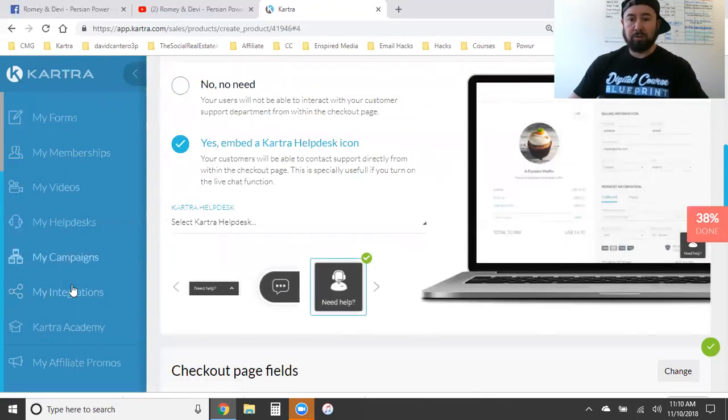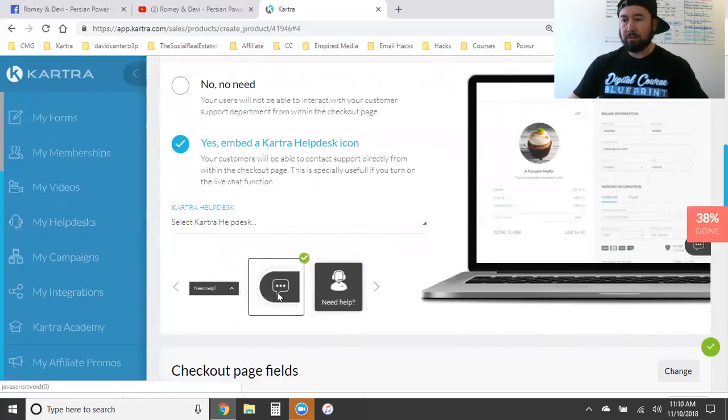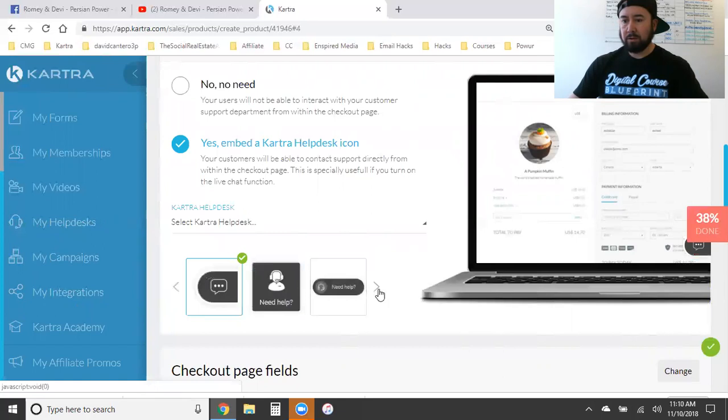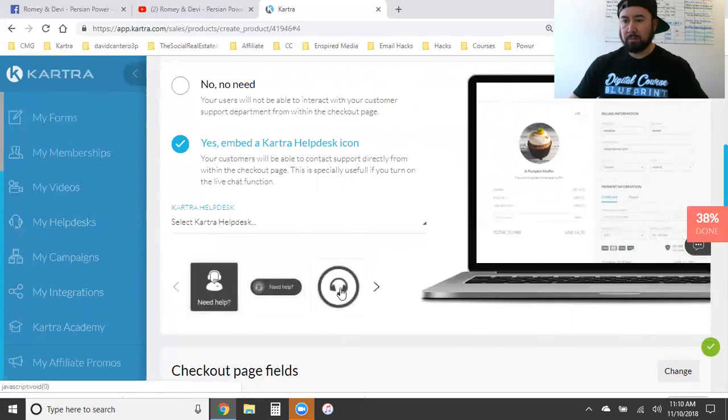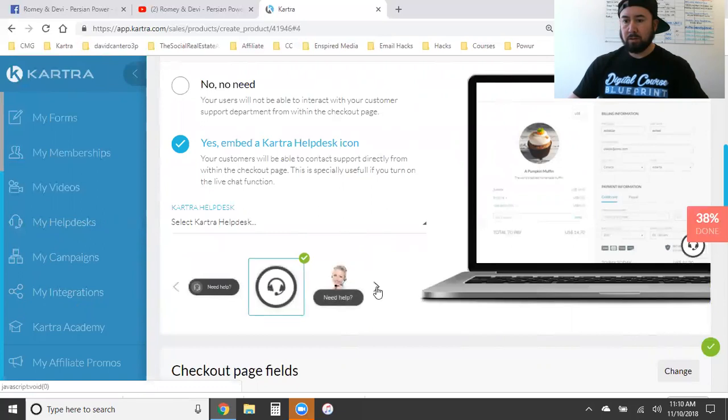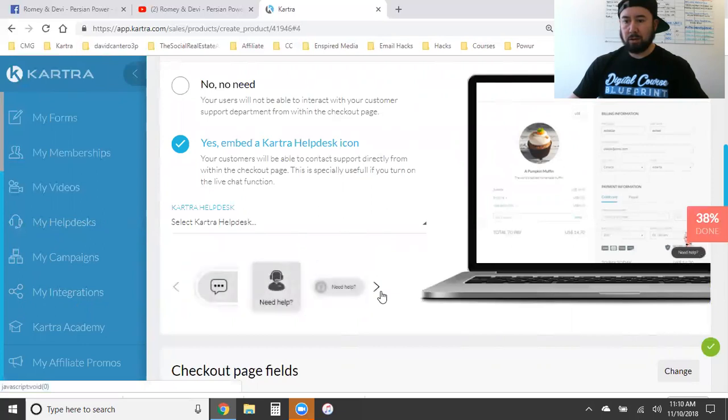So Kartra provides a help desk right here, my help desk. We'll set that up. But we'll just add one for now right here, or we can add a different design. How cool is that? That's pretty cool, right? So we'll go with that one for now.